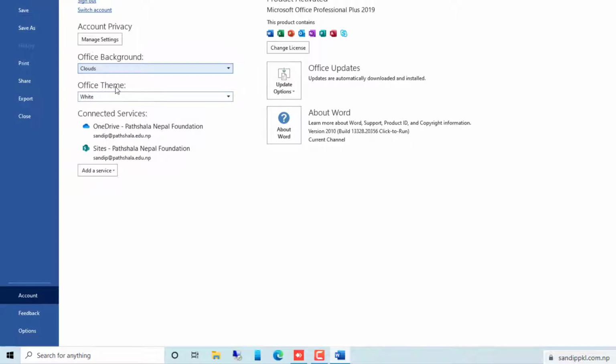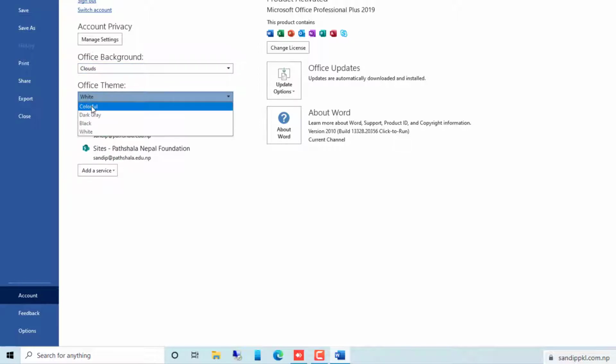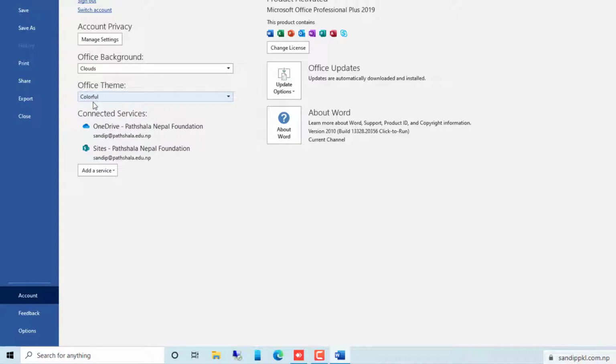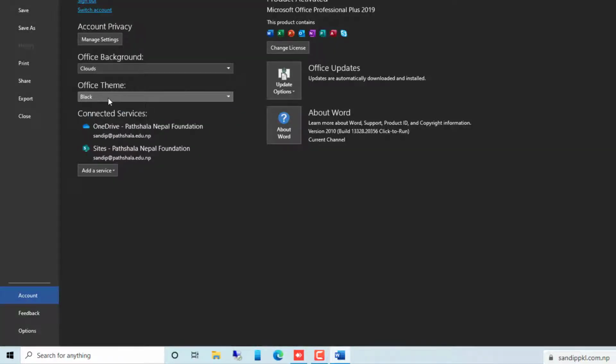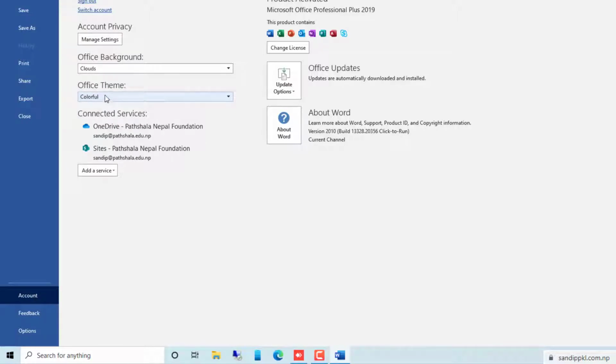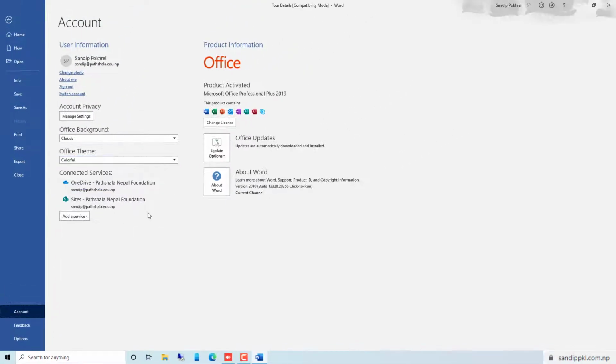You can select colorful theme, dark gray theme or black theme like this. You can select colorful, dark gray, white and black from this option. Now let's get back.